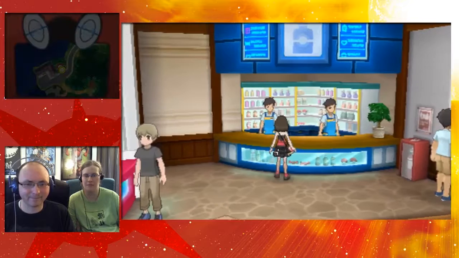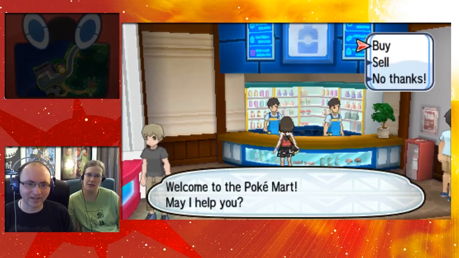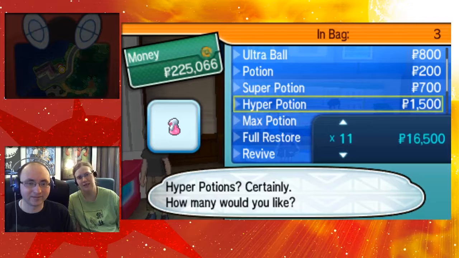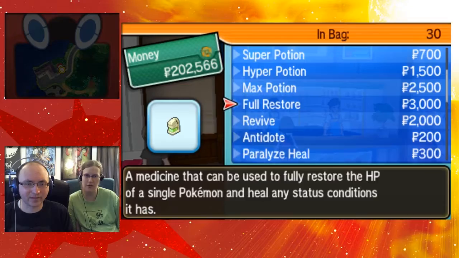Oh! Sweet. Thanks for coming here. We got new things for becoming champion. Yeah. Happy to be supporting you on your adventure. Yes. That's awesome. Sweet. Yeah, 27 Ultra Balls is probably fine. I think I might need more Hyper Ball potions, though. A lot more. Let's do that for now. Yeah, 27. That's probably good for now.